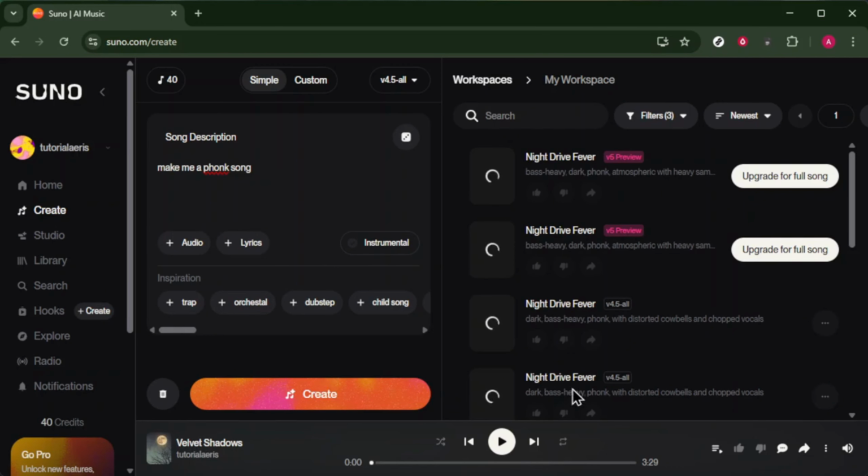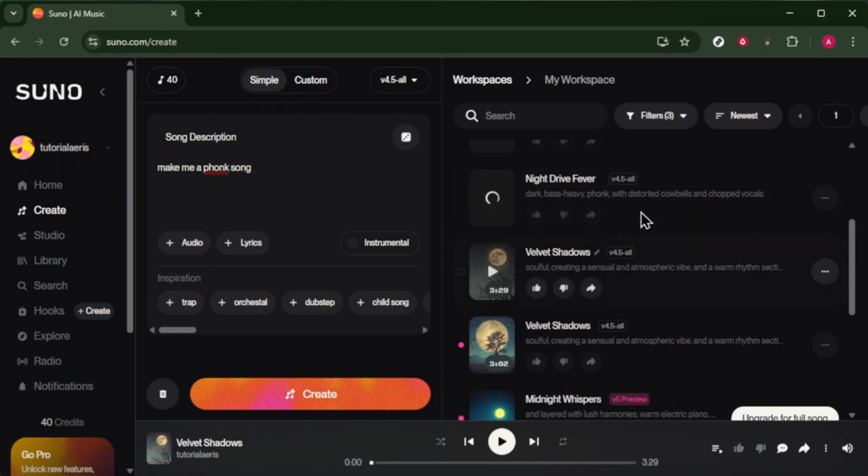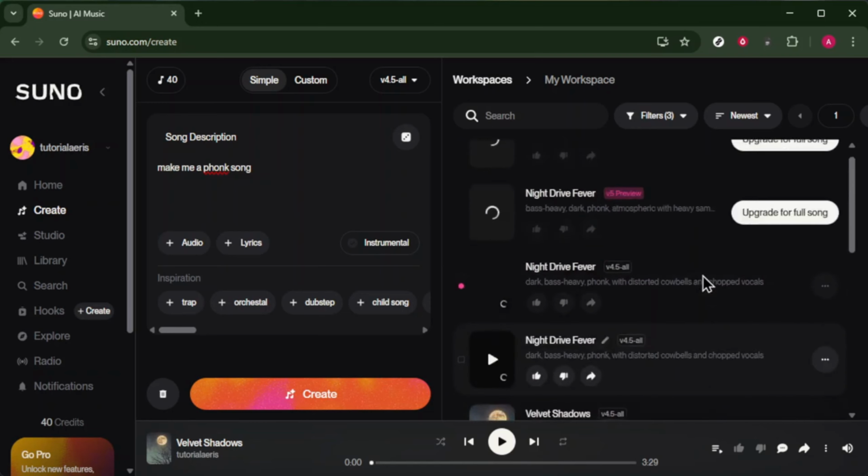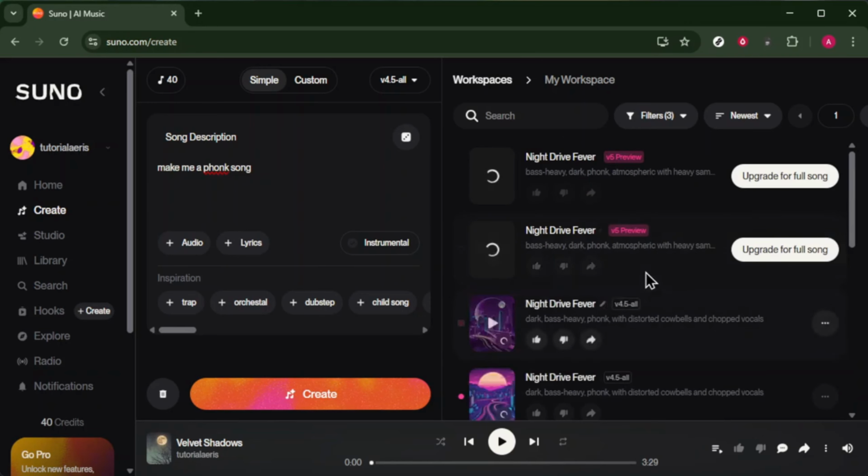In just a few easy steps, you've learned how to use Suno AI to create your own funk song. Remember, the key to getting the best results from any AI tool is to experiment and be clear with your input. The more you engage with the platform and refine your descriptions, the better and more precise your musical creations will become. I hope this tutorial was helpful and inspires you to create something truly special. Don't be afraid to experiment and explore as you continue to harness the power of AI.